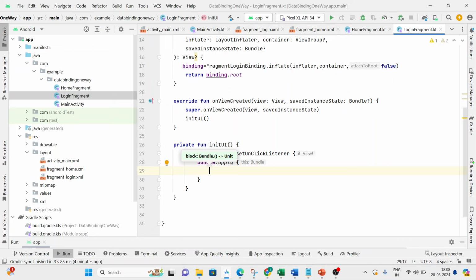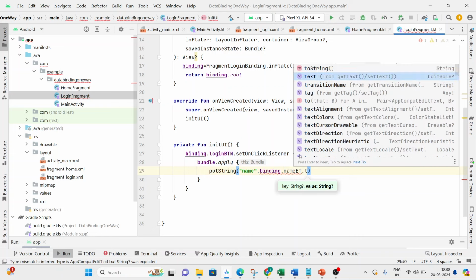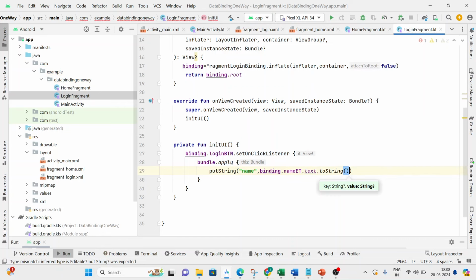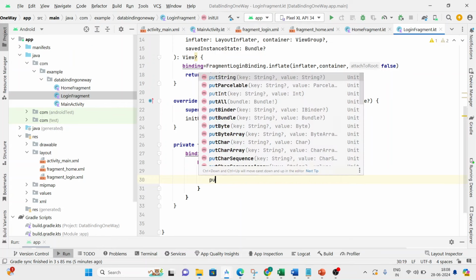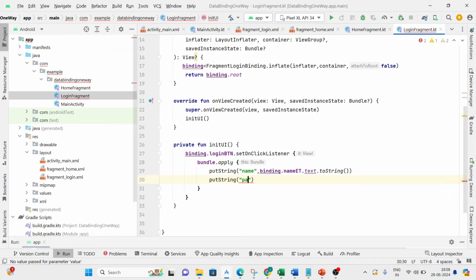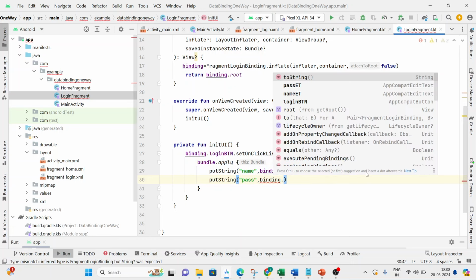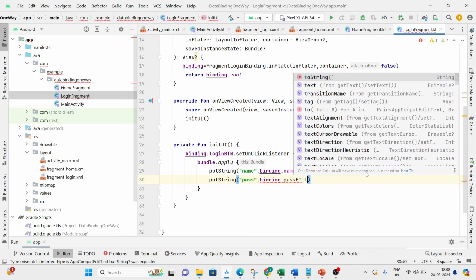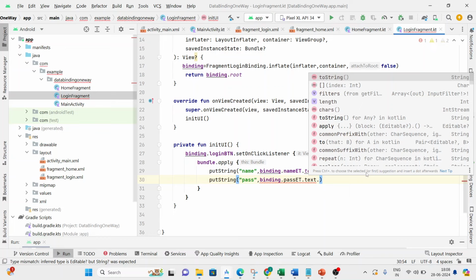in the form of key and value pairs, putString, and it will take two arguments. The first argument will be the key, which I will pass as name, and the second value will be the string, which I will get from the edit text, binding dot name et dot text dot toString, and next will be the password, putString, key will be pass, and binding dot pass et dot text dot toString.